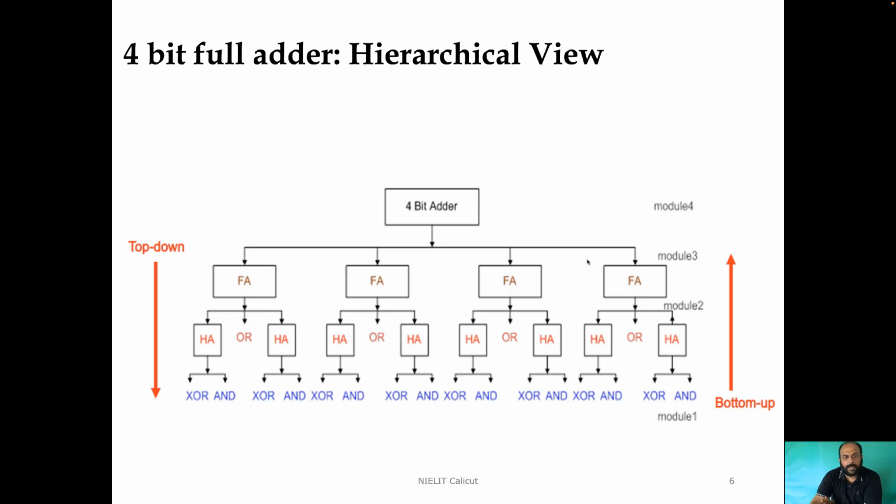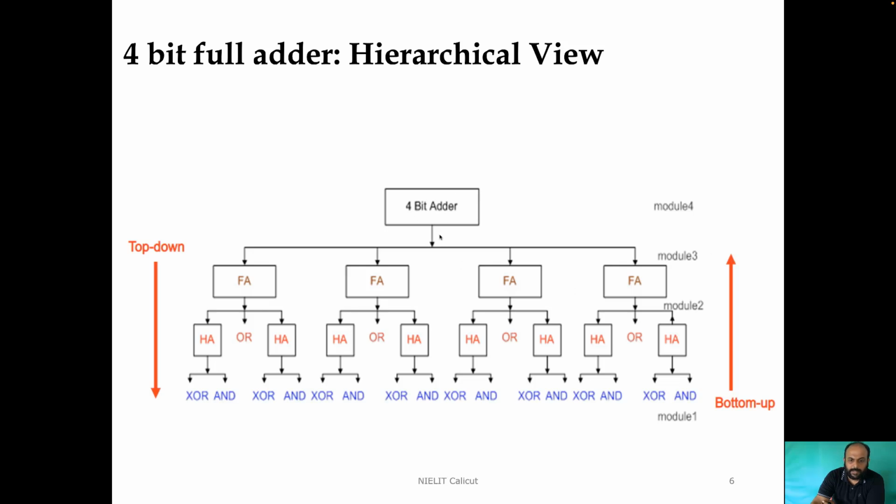Now to emphasize the hierarchical building concept, let us look at this example of a 4-bit adder. As we know, if we start describing the 4-bit adder, it can be comprised of 4 1-bit full adders, which can in turn be built from say 2 half adders, which in turn can be built out of modules like logic primitives, XOR and AND. So if you follow from the 4-bit adder, we can call it top down. On the other hand, we can also have a bottom up approach.